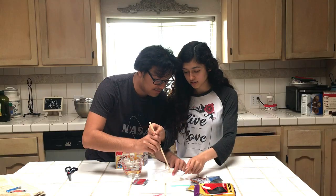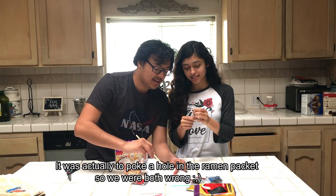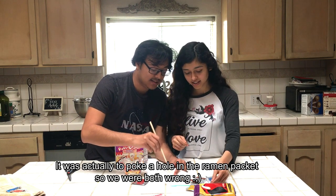Mix. I would not want to use this for my child. Oh, here's a mixing stick. That's a toothpick thing. But yeah, it's probably a good mixing stick. The candy is gonna get stuck in your teeth.